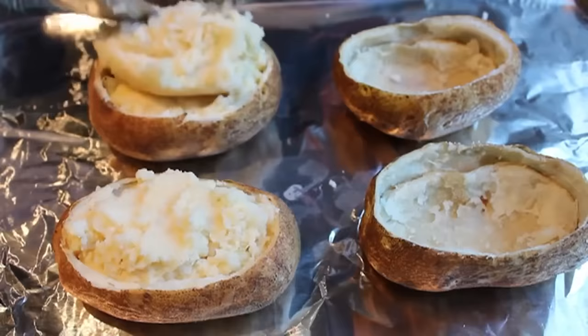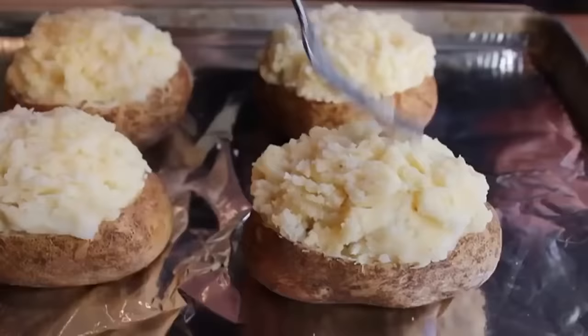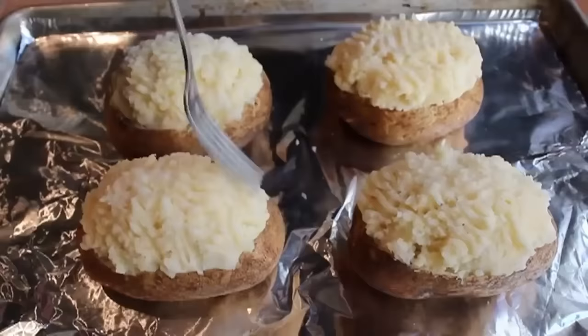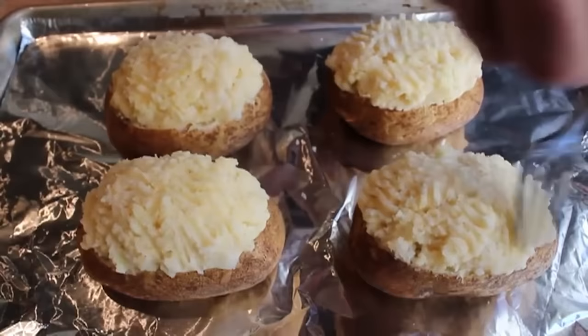Kind of a cool illusion. So anyway, divide that mixture up evenly between your potatoes. And at that point, we're going to take the tip of a fork and go around and mess up the surface. It might have got smoothed out as you were scooping the stuff into the potato, but we want as many nooks, crannies, and crevices as possible. That's what's going to give it a very, very cool look after we bake it the second time.